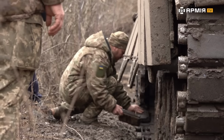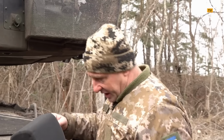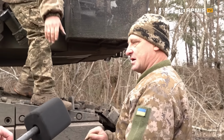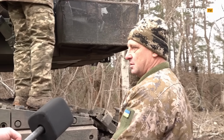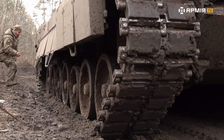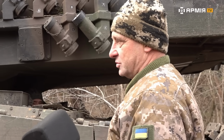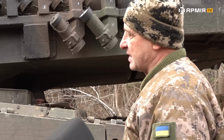We've gone into battle without them before. When we had to bail, we lost them. The mechanic hit the lever and we put them on without stepping outside. We couldn't get out of the tank. But did it work out okay? Yeah, it did. And is it quick to do? Quick enough, but in combat no one gives you time. We had to do it without them because we had no choice.